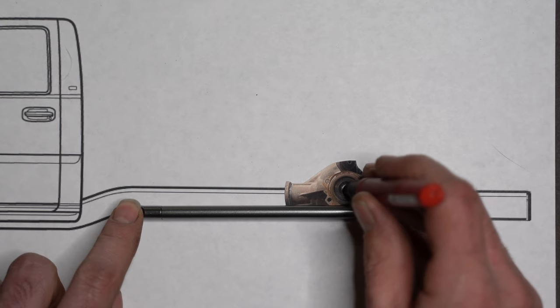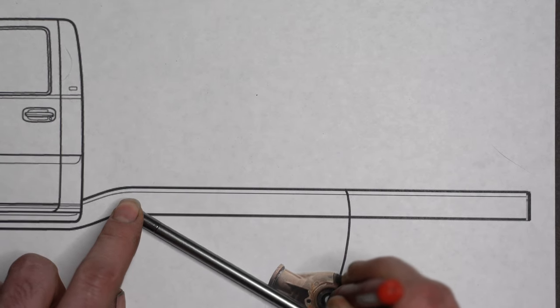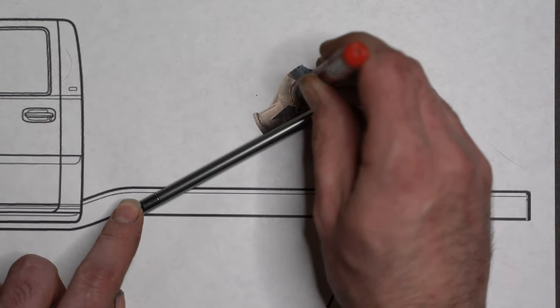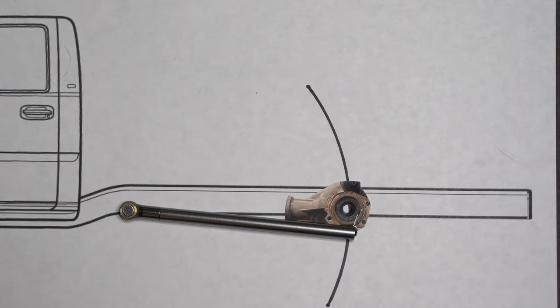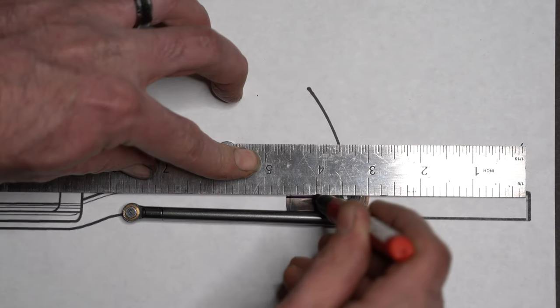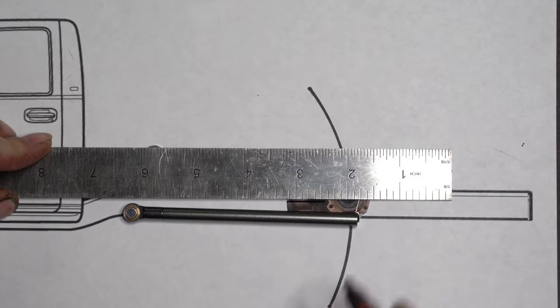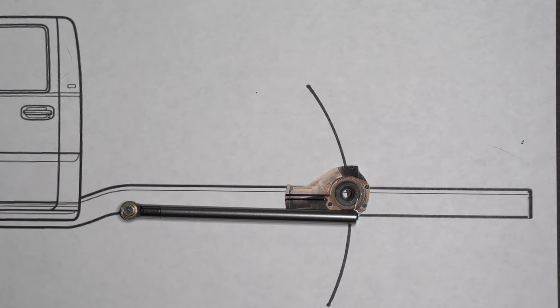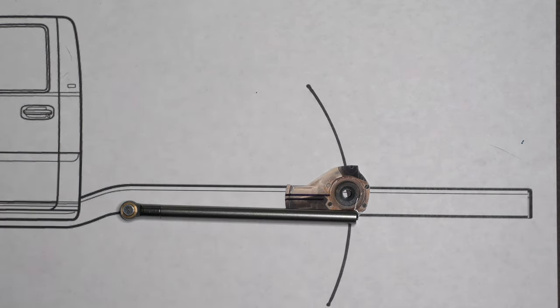As for the two-dimensional model, I just glued the axle to the link bar. Let's cycle the two-link through its travel and map the movement of the axle. It should be no surprise that the axle travels on the same arc as the link bar pivot did in part one, but now I want you to pay attention to the change in the pinion angle. Pinion angle refers to the angle of the input shaft inside the front end of the differential. Pinion angle is extremely important to get right, but for now, let's not worry about why. Let's just build some suspensions and observe how and why the pinion angle changes.